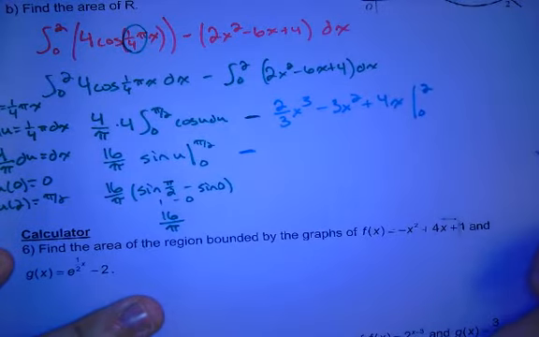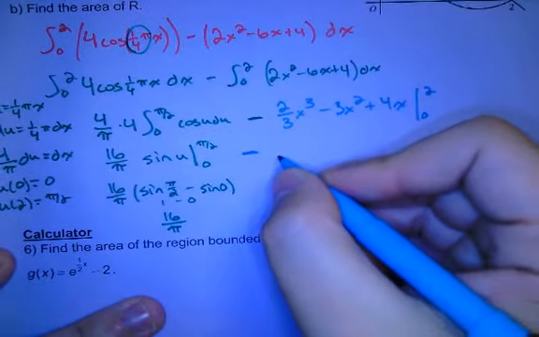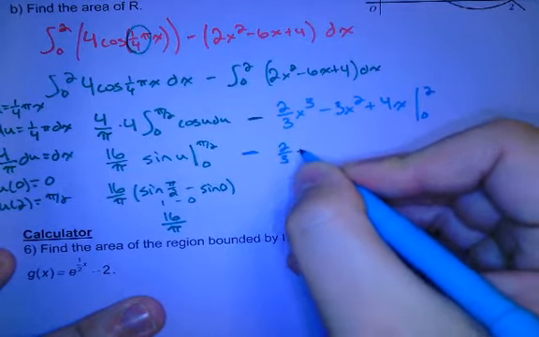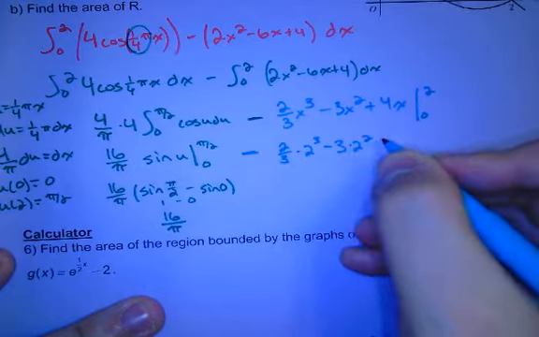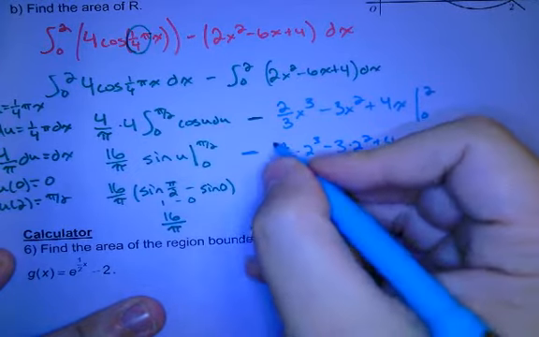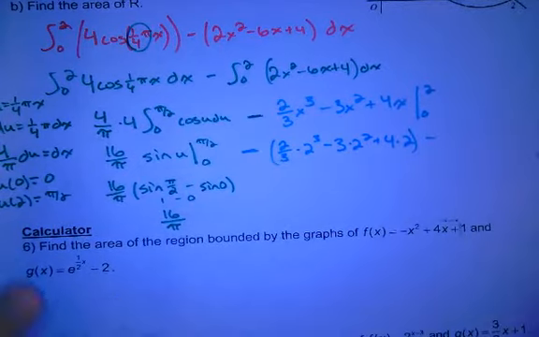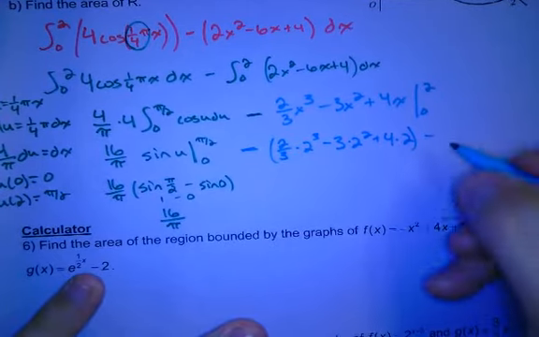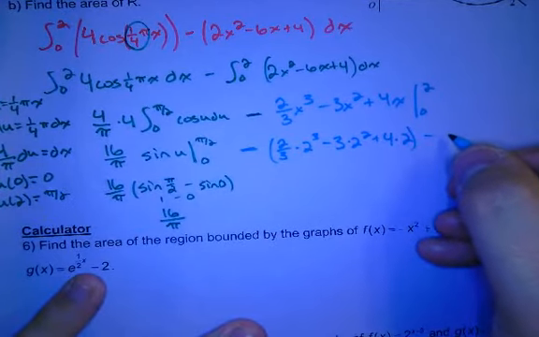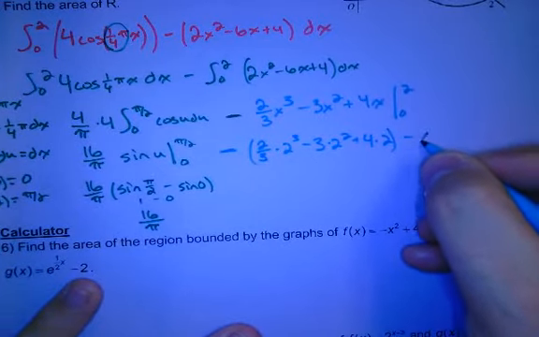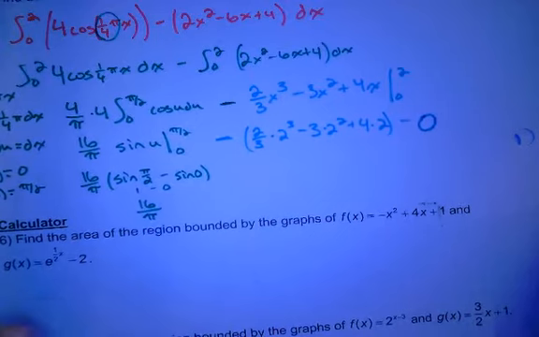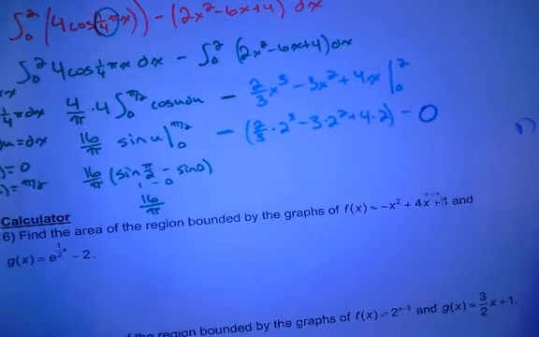So we're going to get 2/3 times 2 cubed minus 3 times 2 squared plus 4 times 2, minus, what happens when I plug in a 0 into all those? They're all going to go away. So do I need to write anything other than just a 0? Okay, that's just for your sake. If I want to go through and write it, I could, but everything's going to get zeroed out. Let's do some hardcore math here. Here we go.